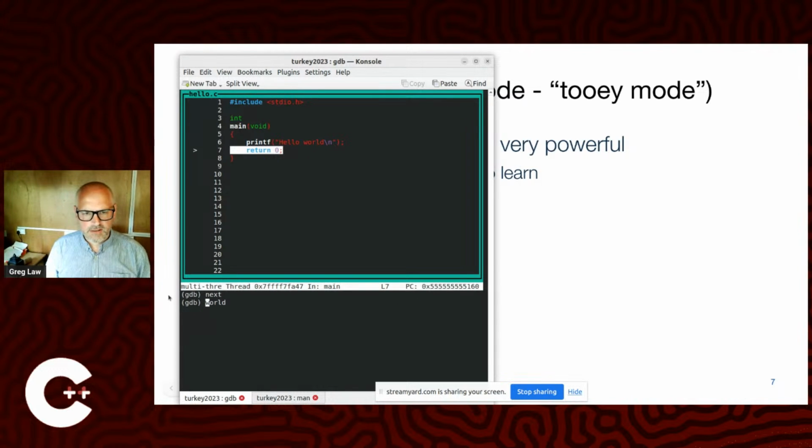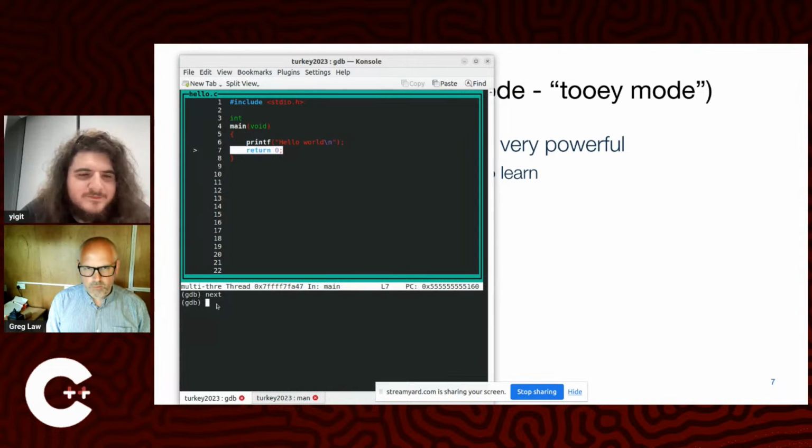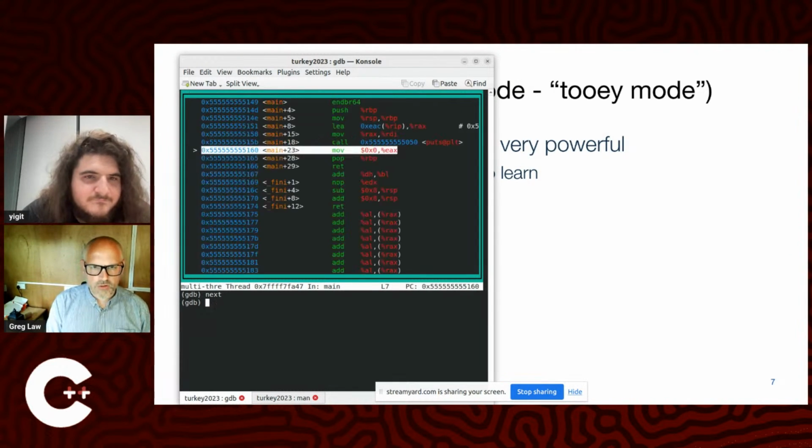And you can actually see the output got kind of garbled here because my GDB and the program I'm running are sharing a terminal. That's okay. I can press Control L to get rid of that. If I want a little bit more information in TUI mode, watch this, if I press Control X 2, I'm looking at the assembly.